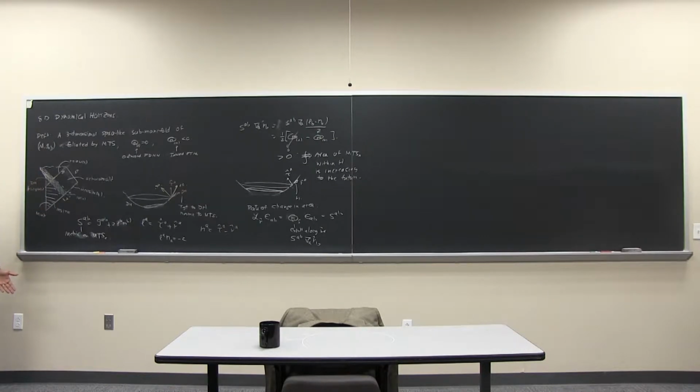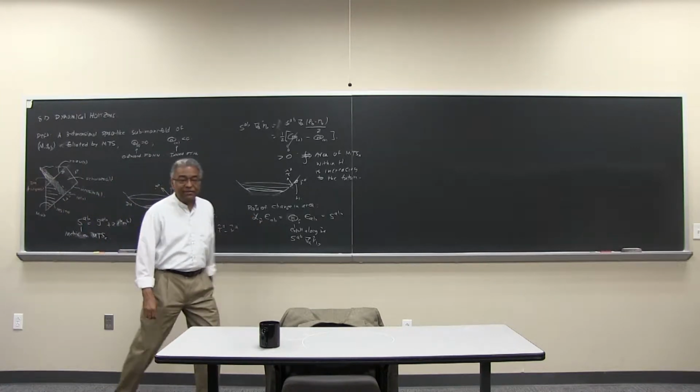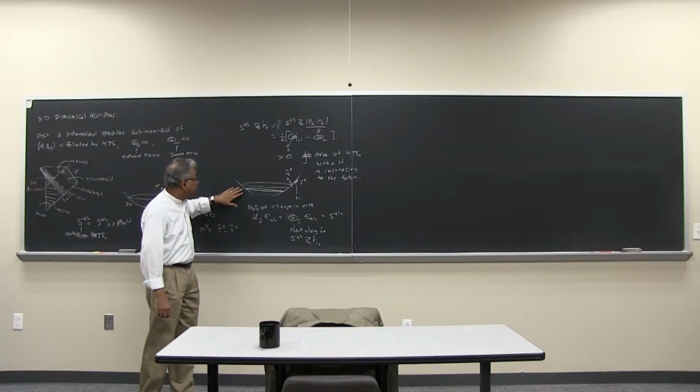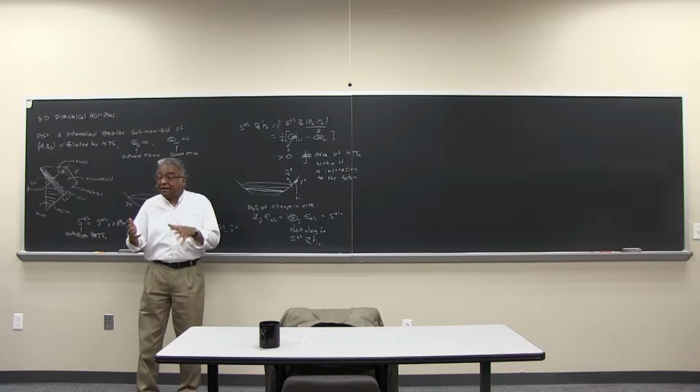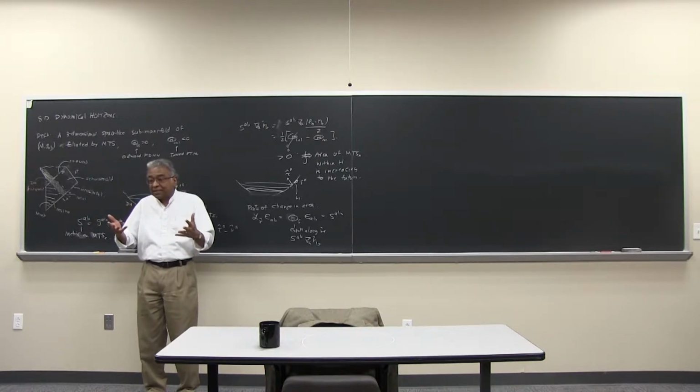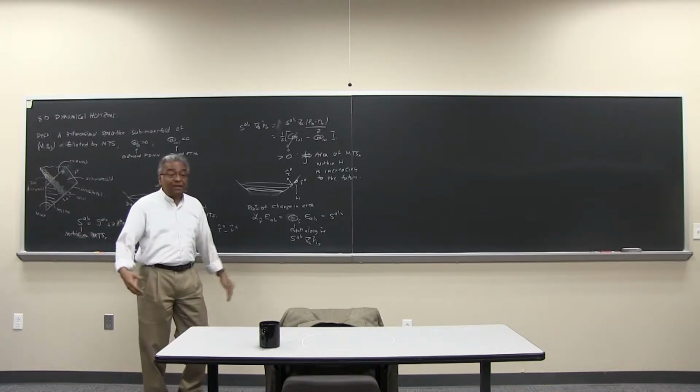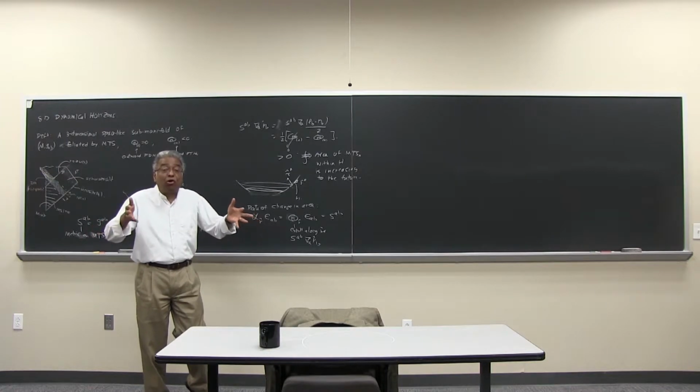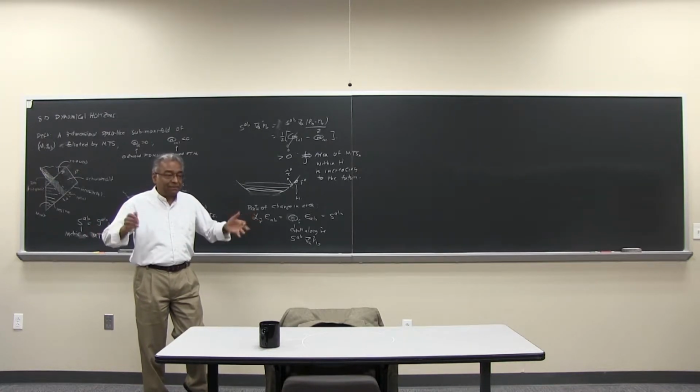So for an event horizon, it is impossible to have a local result which says that the area here increased because something fell into the horizon. Nothing is happening here, it's just flat space-time. But here we'll see, there's a main result today, that in fact this growth of area is directly related to the physical processes. In other words, it really is because things fall into the black hole that the area increases.